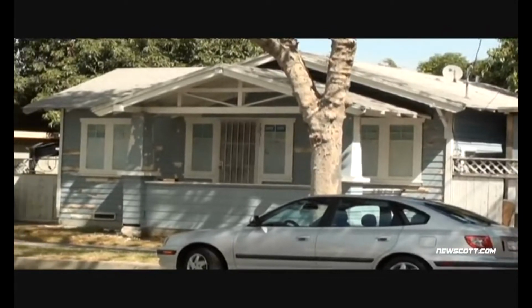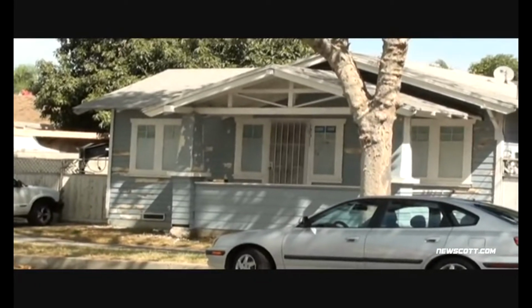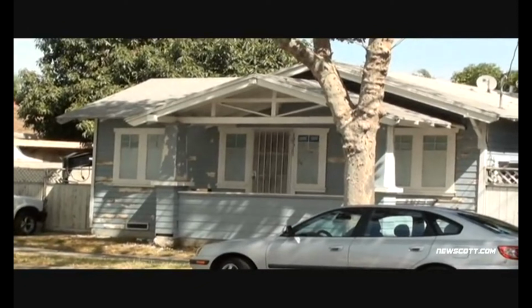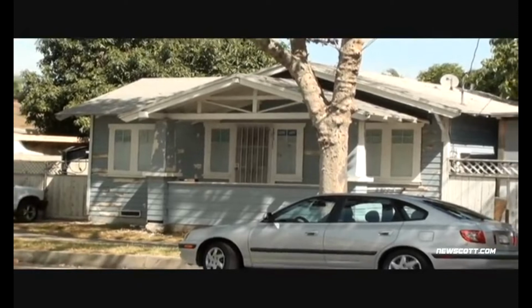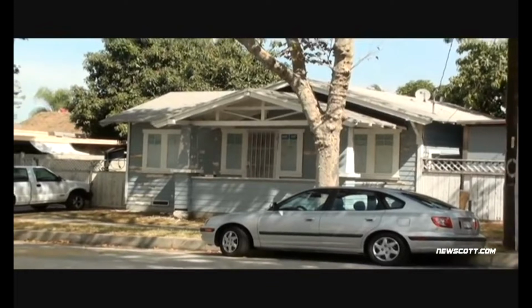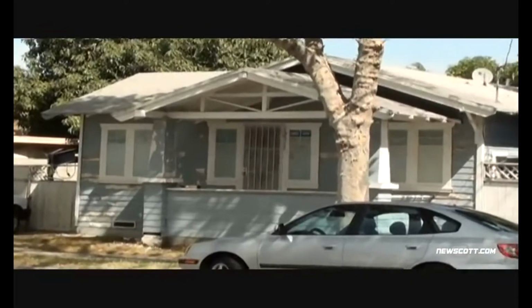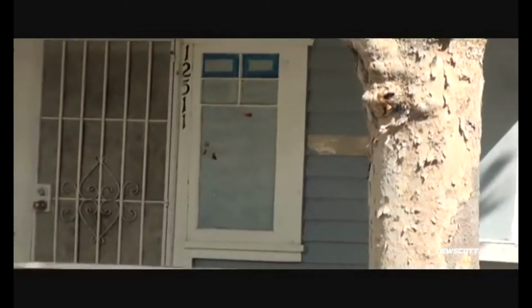Like I said in another one of my videos, the American Pie one, I wonder if the studios own this and just use it as a place when they need to shoot stuff. Now, there is a car parked in the driveway and a car parked out front, so maybe somebody does live there. I really don't know. There was somebody in the back that sounded like they were cutting steel or metal or something, so maybe somebody does live there, but the windows appear to be all boarded up. They were all covered and everything, as you see here. There's bars on the door, so I don't know if anybody lives there or not, but it was so cool seeing this.